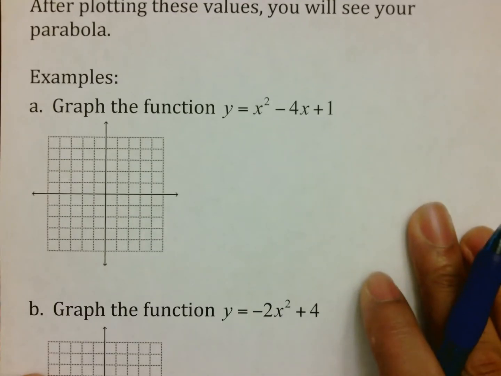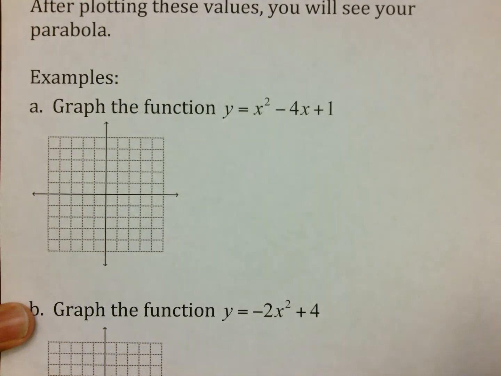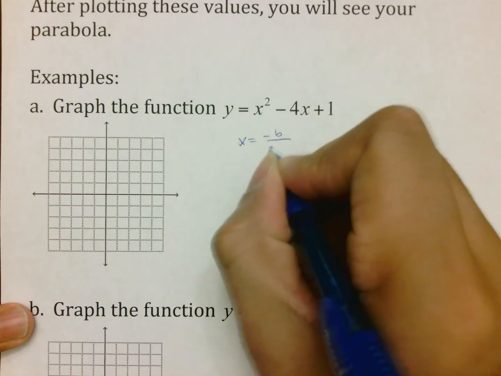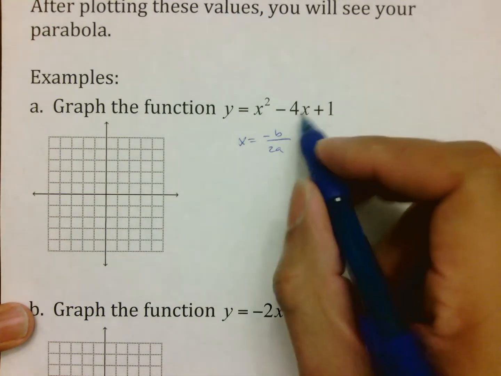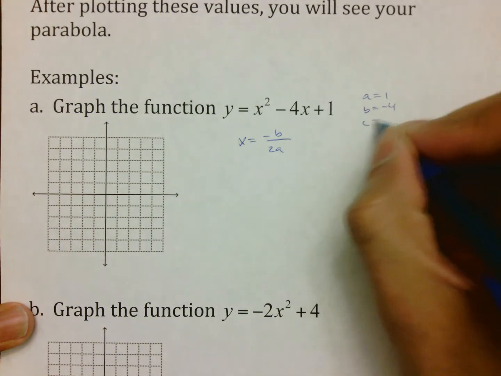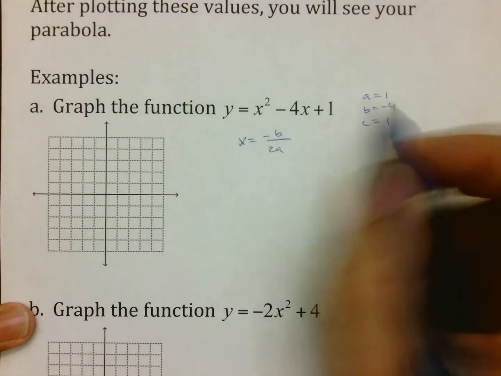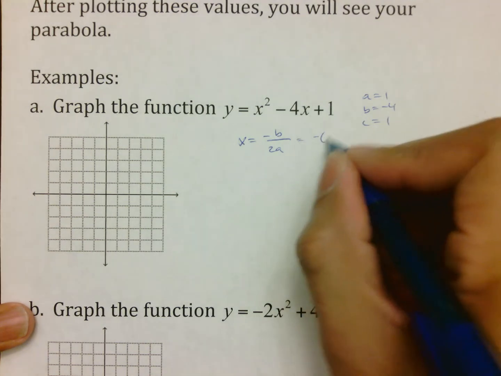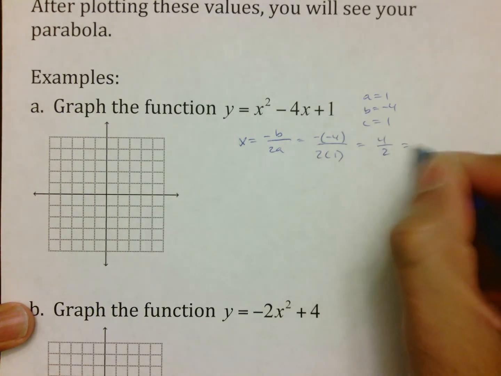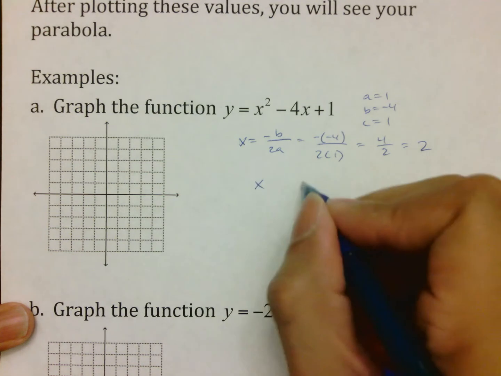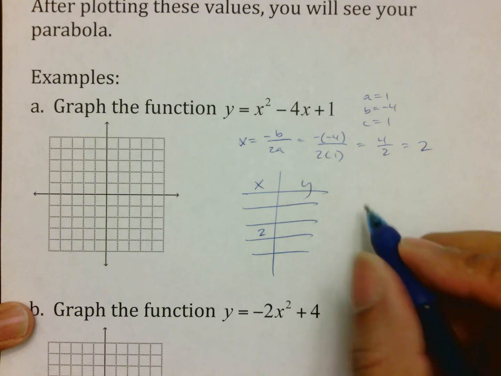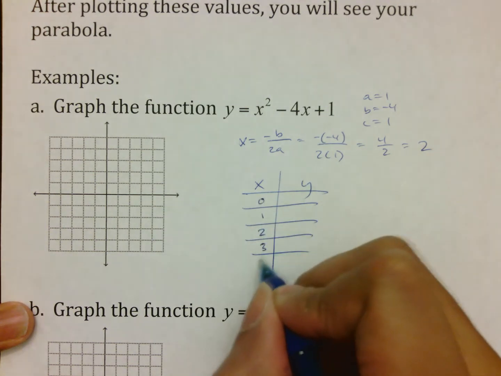So if you were asked to graph the function y equals x squared minus 4x plus 1, first off, we don't know what x to use, and so we do our x equals negative b over 2a. And again, negative b means take b. In this case, notice that a is 1, b is negative 4, c is 1. But take your b and switch it. So negative 4 over 2 times a, which is 1, which turns into 4 over 2, or 2. From there, make a 5-point chart with this number going in the center. The numbers next to 2 are 1 and 0, also 3 and 4.